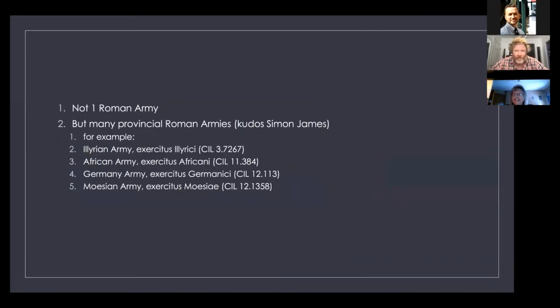What we find, for instance, in the epigraphic evidence, especially Latin, is things like the Illyrian army, Exercitus Illyricum, the African army, Exercitus Africani, the German army, Exercitus Germanici, the Moesian army, Exercitus Moesia. Those are just a few examples that I pulled up from CIL. So they thought of it as many armies rather than one colossal army, as we sometimes do today, in part because of how we divide our own armed forces. So that's why I call it military and not army.